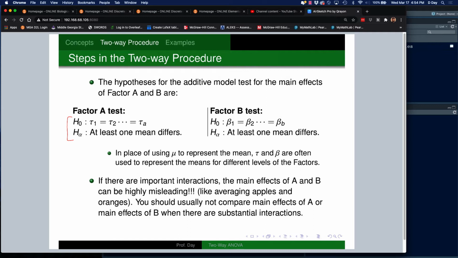For factor B, we use the Greek letter beta, and again, it's the test for H0: all the group means are equal across the board. And the HA is at least one of those means differs for factor B. So again, I'm using tau and beta because we have two different tests we're running at the same time. To differentiate between them, I'm using two different groupings here. In a scientific journal or something like that, yes, you can get away with writing these things out in Word. The mathematician in me wants you to use symbols for these things, so I'm going to be picky about that, just so you know.